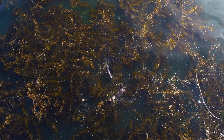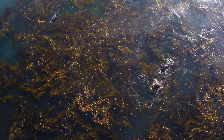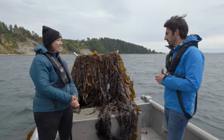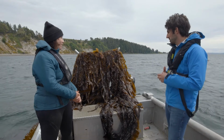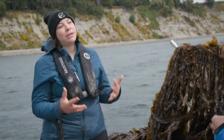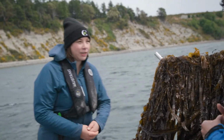I love that it's like farming that's edible, but also actually has a positive impact, as opposed to just stripping the earth of more things. Absolutely. You're actually adding back to it in a good way. They're absolutely incredible organisms, and I think we need to include seaweed more in our daily lives, both as food and planting them for benefits for the environment.